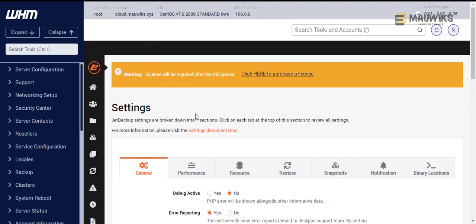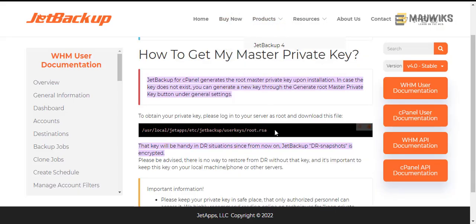There is an option there to restore from the recovery something. This is the one that you need, which is the code inside of this file.